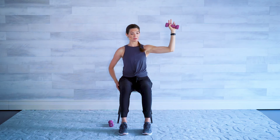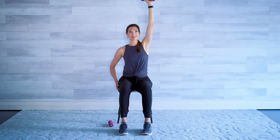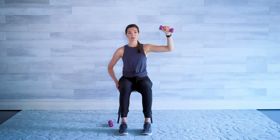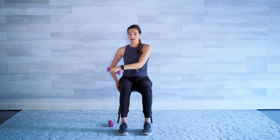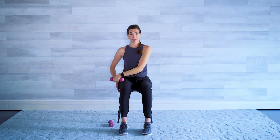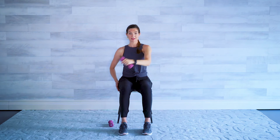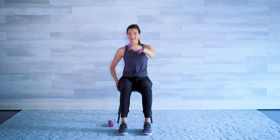Lift, halfway, all the way over. Lift, halfway, all the way over. It's so important as we age to make sure our exercises mimic our everyday actions and movements. So this is a perfect example of that. Lift, halfway down, buckle, back up, squeeze.